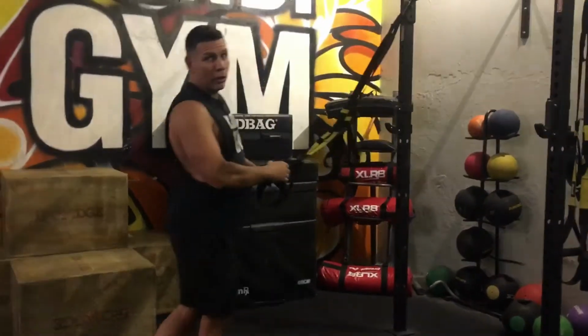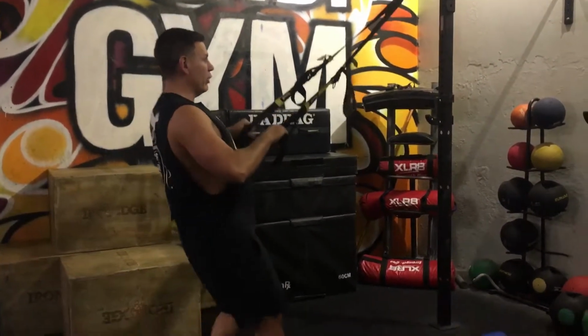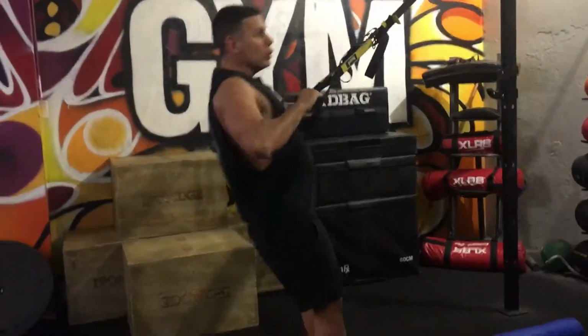For the upper body, in terms of exercises, we're going to come across and do some type of row. So this is going to help strengthen the muscles through the back and balance out that shortness in the front. So today we're using the TRX, but we could easily use a machine or some dumbbells as well. As well as the strengthening, we need to do some lengthening.